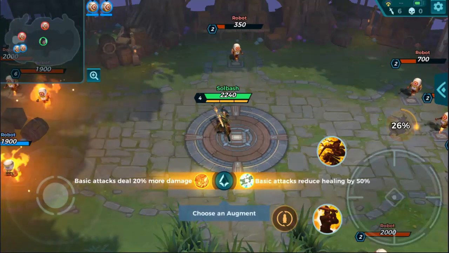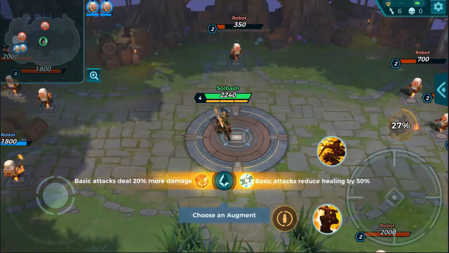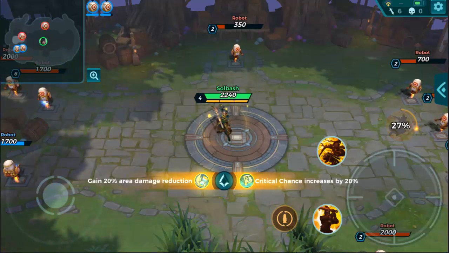Or if they don't have a lot of healing, just go ahead and pick up that more damage, because that right there is 20% more damage. So you can't go wrong with it.